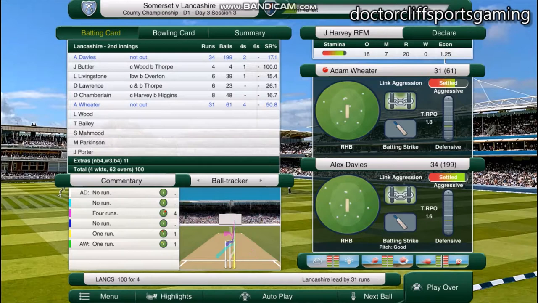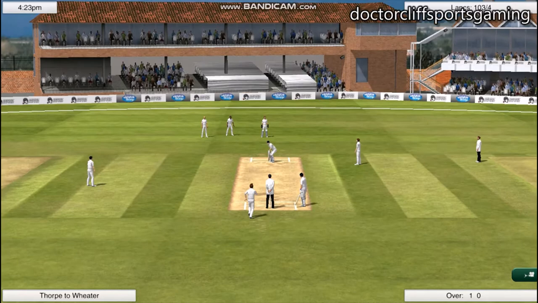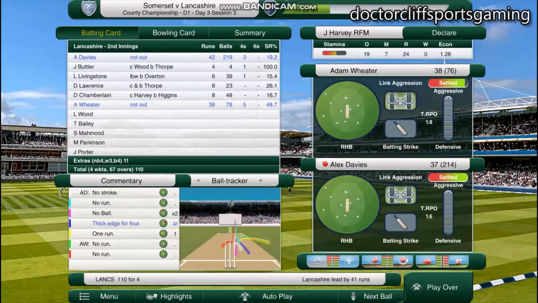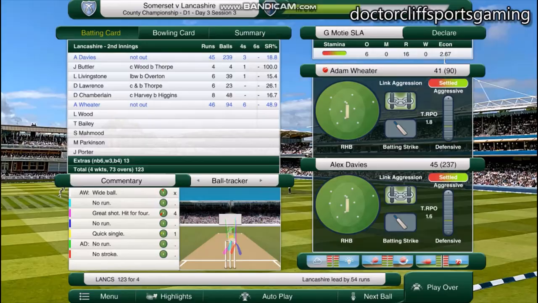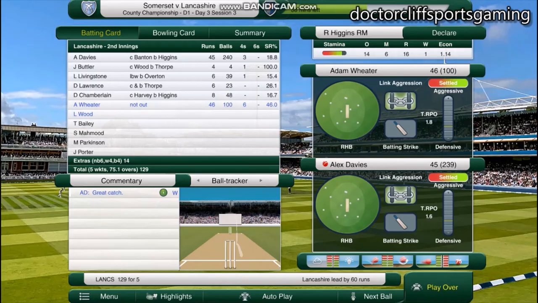Oh, good shot, Alex Davies. Well bowled. Oh, straight back down the ground from Victor. That's a thick edge. Davies' edge is for 4. Oh, and a glorious shot again from Wheater. Takes him to 46. Well, how did he catch that? Davies goes. Just when we were beginning to look a little bit more set, Davies goes for 45.